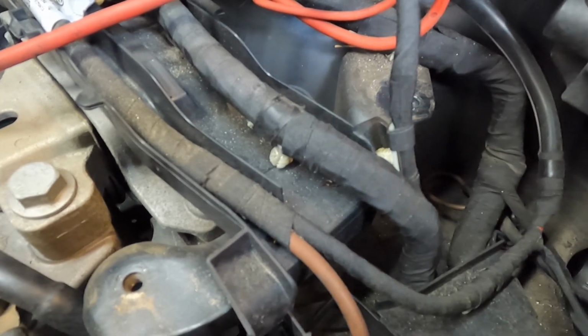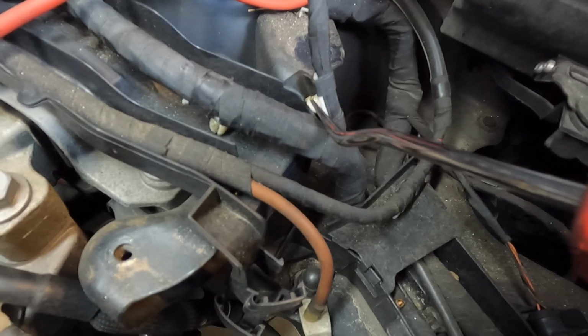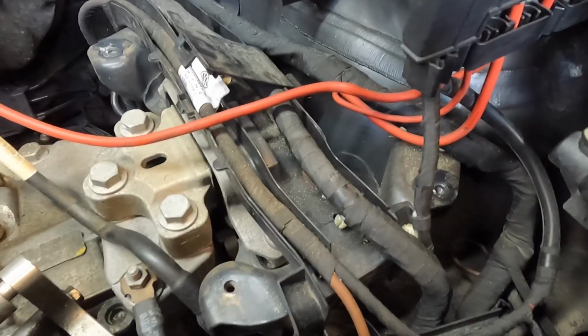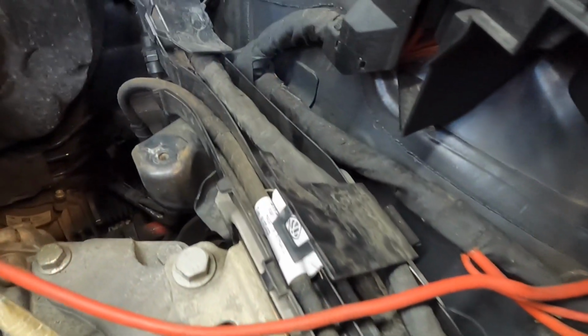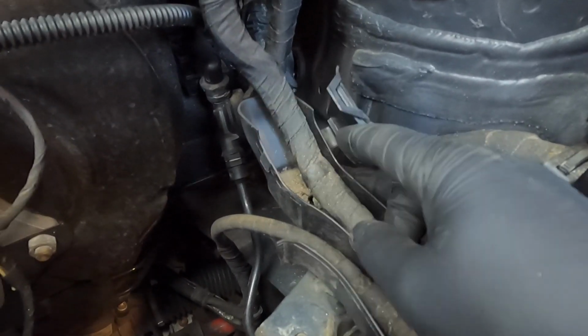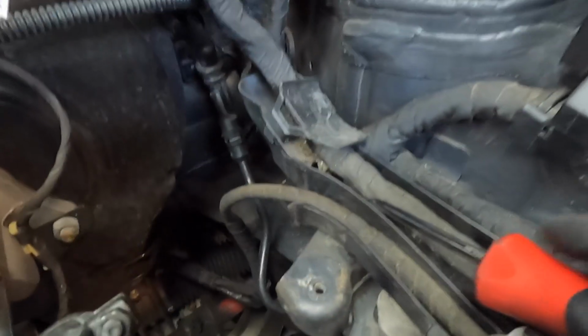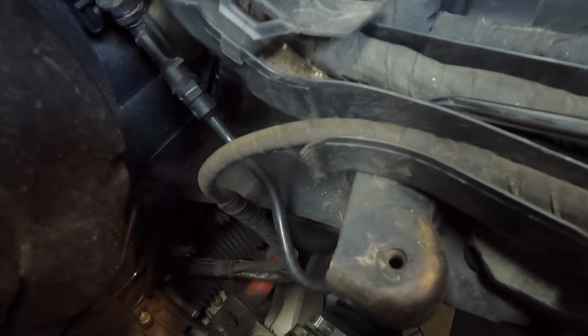And then looking just to the right of that one, there's another one right here. I've already popped it loose, but that's it right there. And then following back on that same wiring harness, if we come all the way back here under this last trap door, there's one right here. I've already popped it loose. It's really hard to see on camera. It's hard to do this on camera, but it's right there.